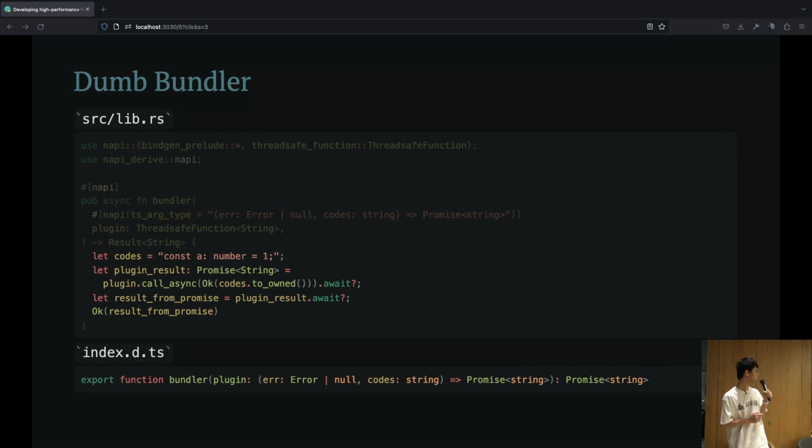The biggest magic here is that the promise returned from the plugin can be directly awaited in Rust, and here we await the value from the promise and return it to the JavaScript side, just like a dumb bundler would do.